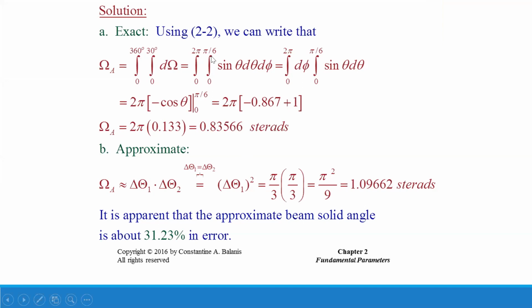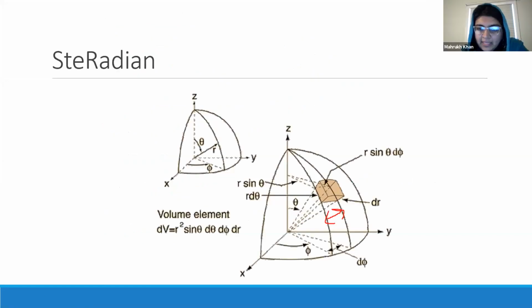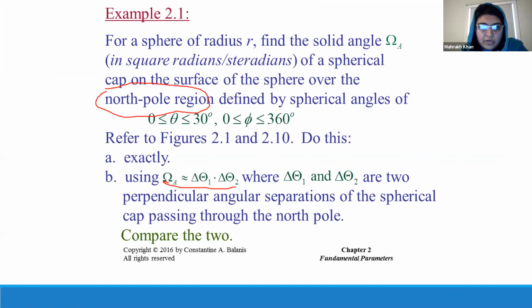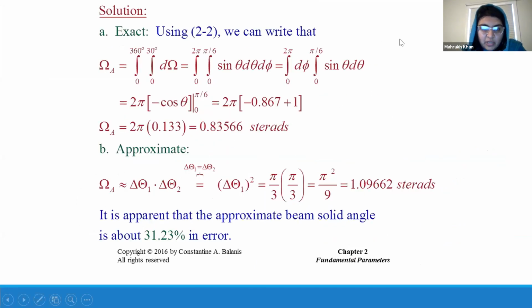I just want to make sense of one thing. I think the rest is easy. When I was a student, I was always wondering where our sine theta comes from. So our sine theta is nothing but the same as r d theta. It's just that you have this thing in terms of phi. So that's where it comes from in the solid angle. So are we clear about this?